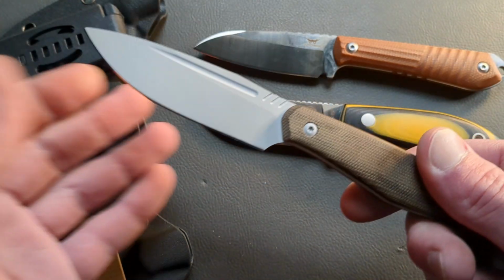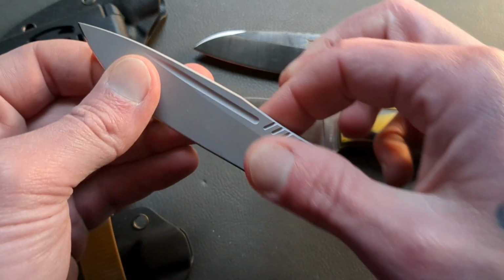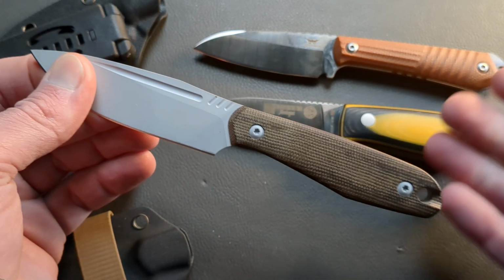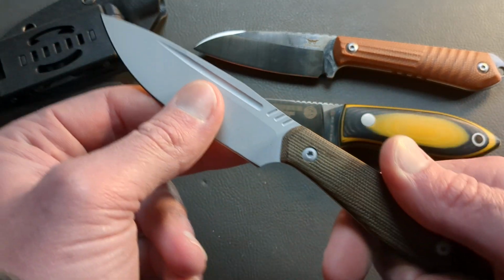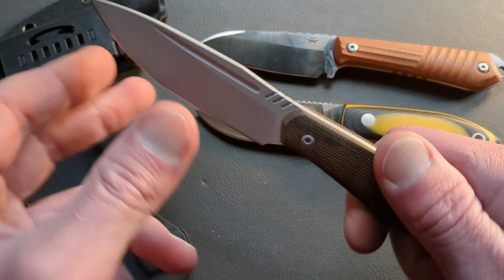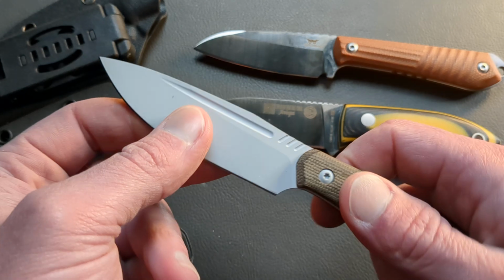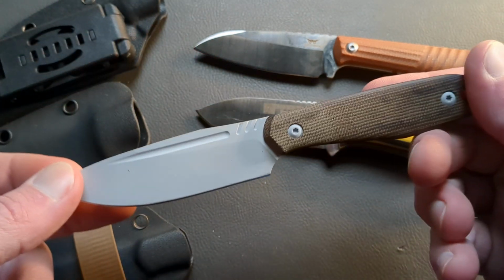The last time I looked, they were out of stock, but the Axial Alpine, guys, if you're looking for a slimmer, thinner EDC fixed blade that is no frills but just all the function in the world, then the Axial Alpine here is going to be a phenomenal candidate. I've been on the quest for the perfect EDC fixed blade, and this is the one that has taken that throne.